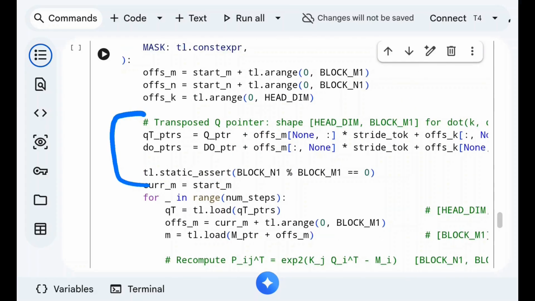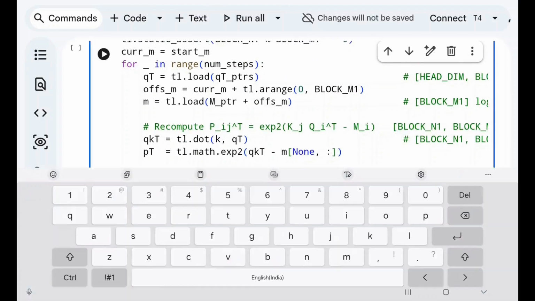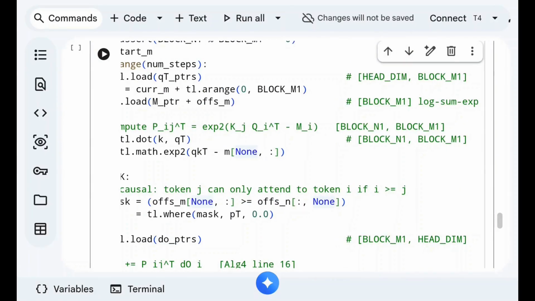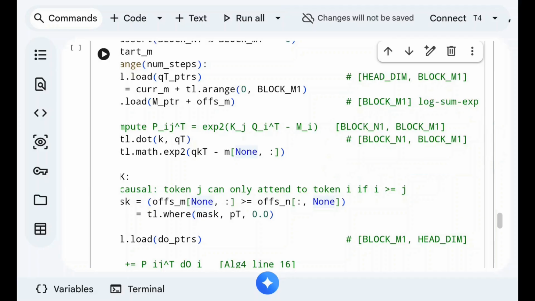The Q transpose pointers have the shape head dimension by block m1 in index space. The dimensions are swapped relative to the block m by head dimension layout. That means that the dimension here is block n1 by block m1, without needing an explicit tl dot transpose call.